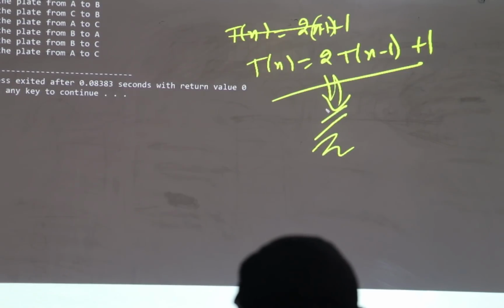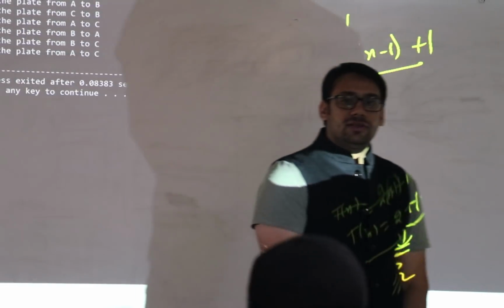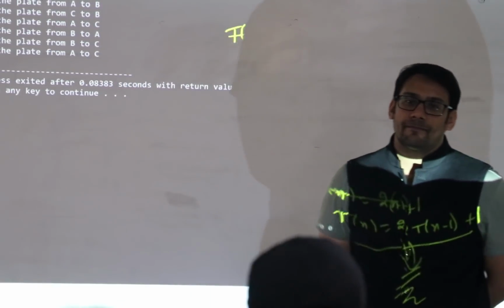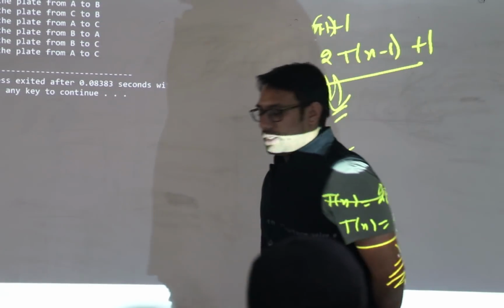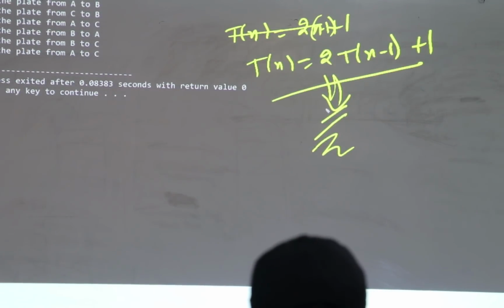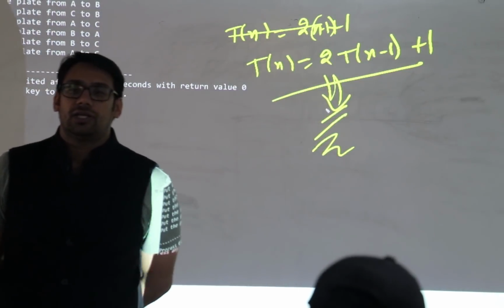Fit and fine. Now, if you know dynamic programming, my question is, can you minimize the total number of recursive calls? To what extent? Can you minimize the total number of function calls, or recursive calls? You know dynamic programming, right? All of you know dynamic programming. My simple question is, can you apply dynamic programming on the Towers of Hanoi problem?